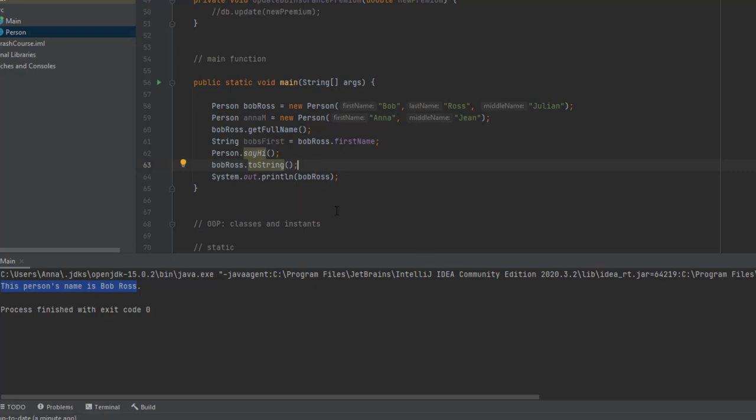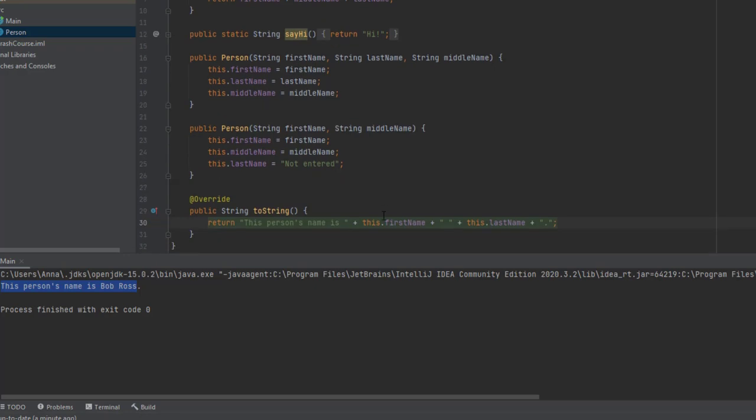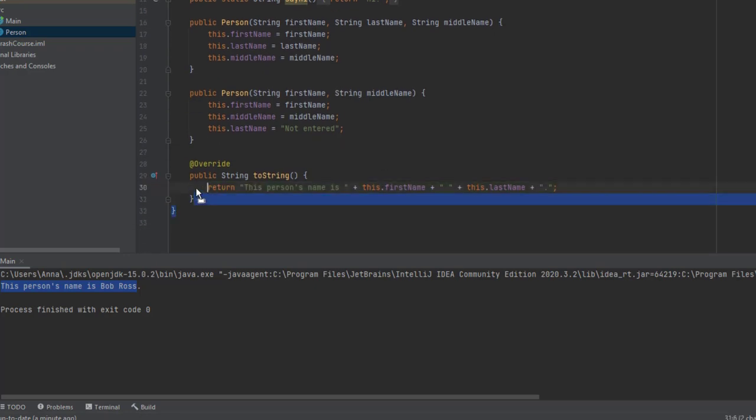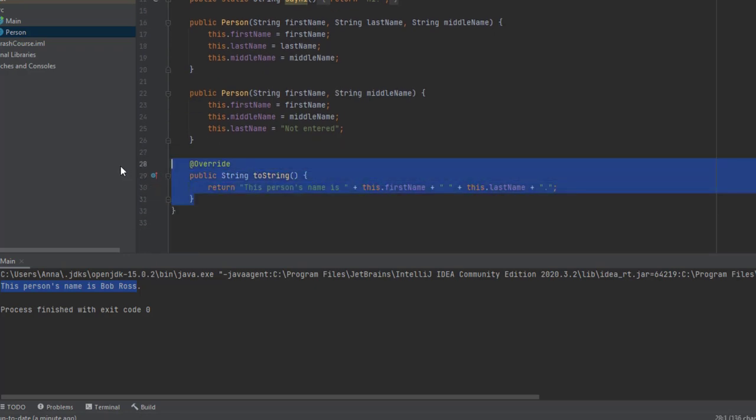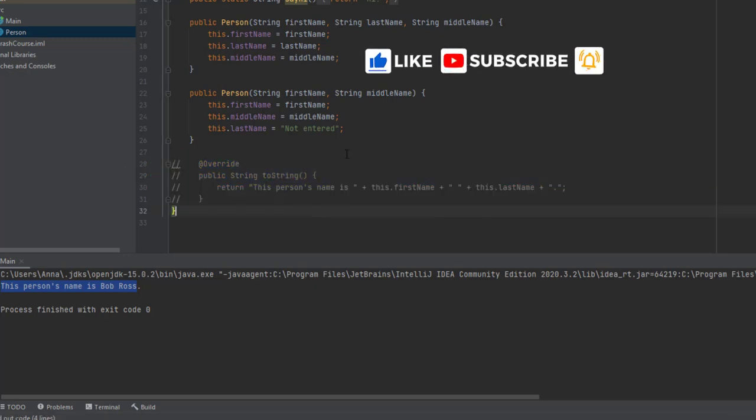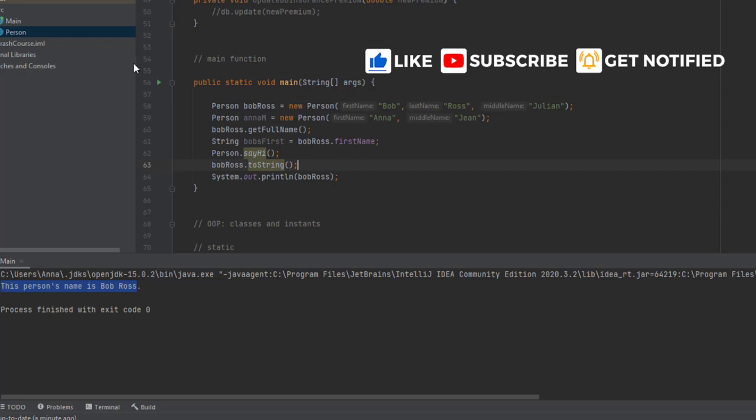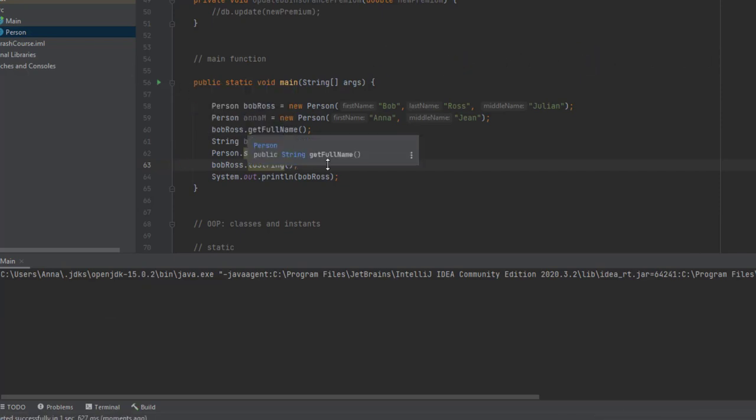And I suppose you want to see what happens if we don't have that. I would. So let's comment that out. Am I going to get this right? I am. Aha. Okay, and then we'll try again. Great. So we get the class, and then I am assuming that's the hash code for its location in memory, which is not particularly useful to us. And that's why you override the toString method.